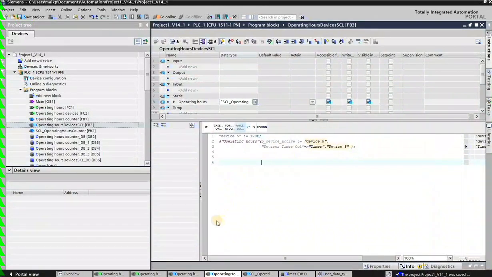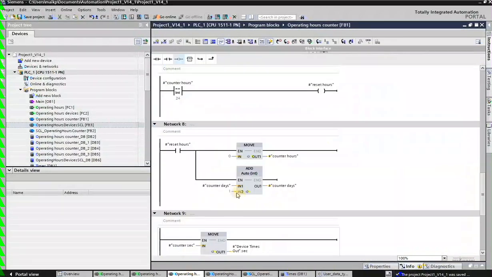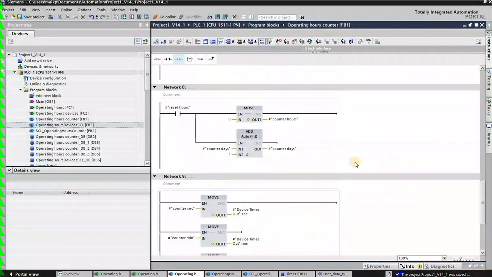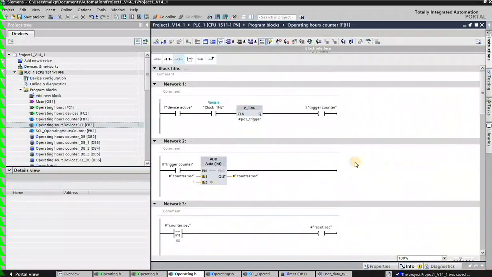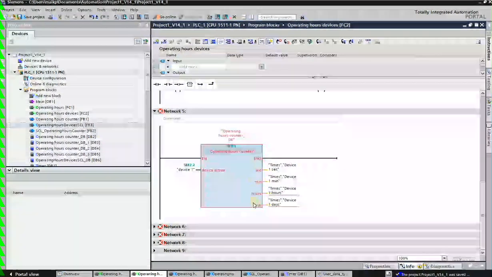Next, we also changed the older version, the ladder diagram, to the new data types. So we have to do that too wherever we called that block. In this case we called the block here, and as you can see, the blocks are pinkish again.